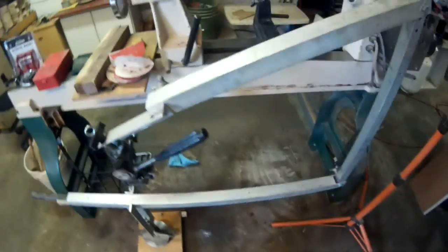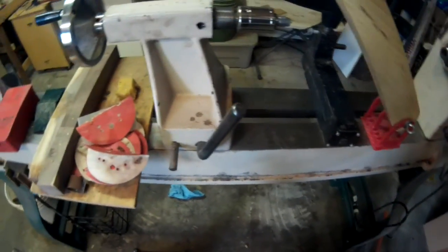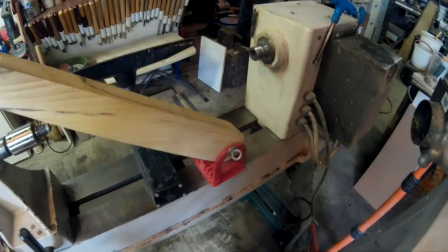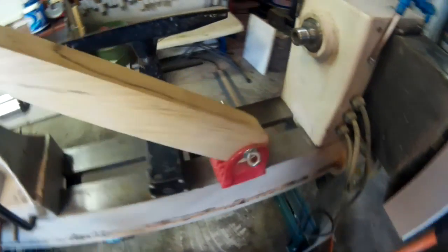What this video is about though is this. That is one of two new cranes that I built. Well, it's one of them that is built, and the other one is going to be built on this video.